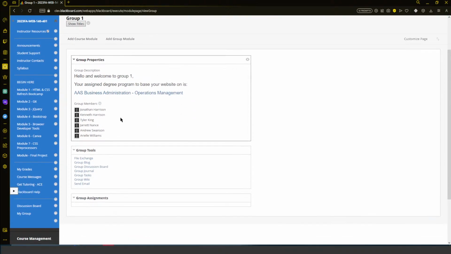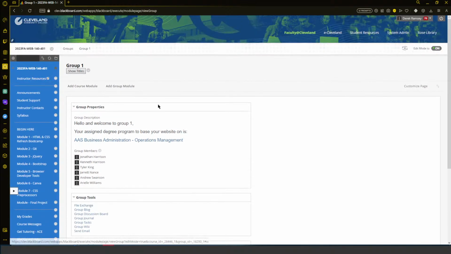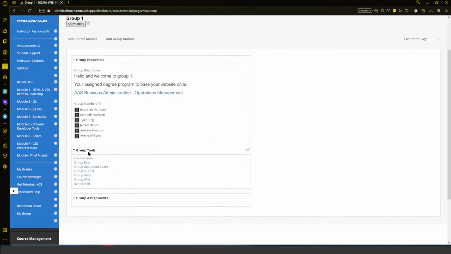You can see your group members here. This is a way that you can contact your group. It has your degree area that you've been assigned here. These are tools that I'm giving you to use, but you don't have to use them.